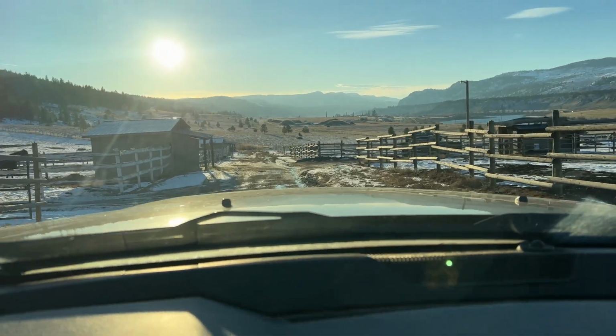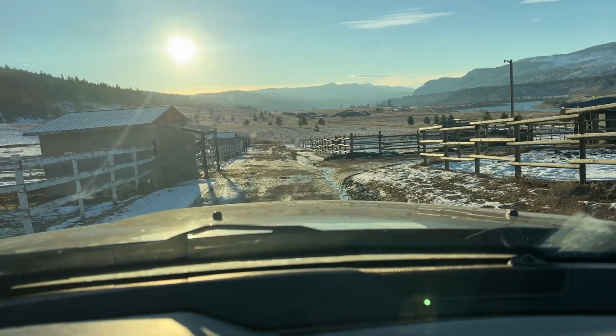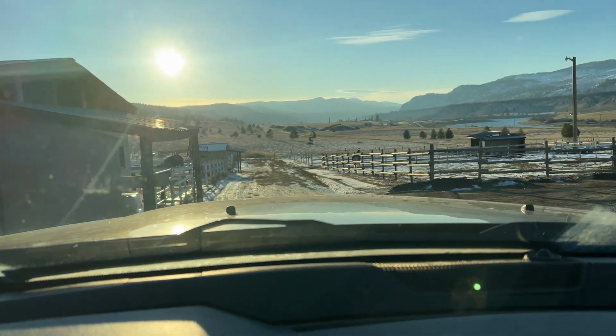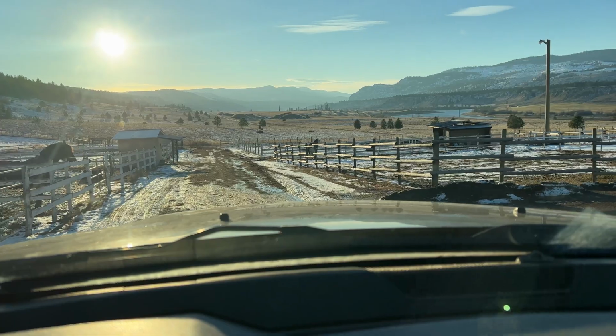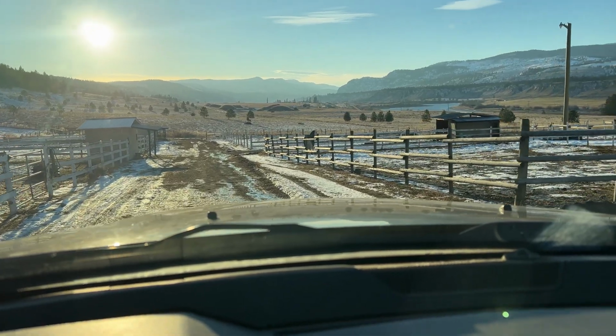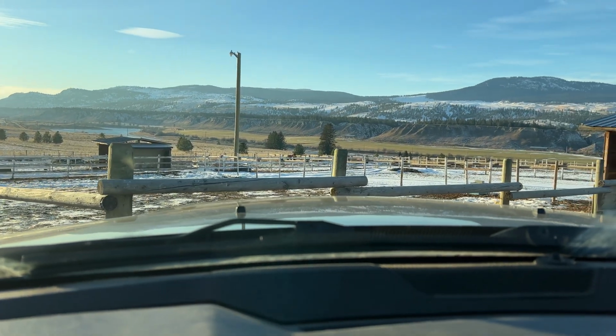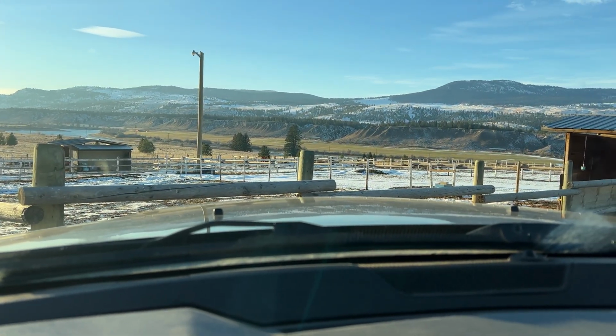Alright, so we're gonna have to ride this bank tightly, get the trailer over as much as we can. There we go. Get the trailer over in this bank. And then get all the way down here. And then start turning right now. It's all muddy, so we might have a bit of a mess here.